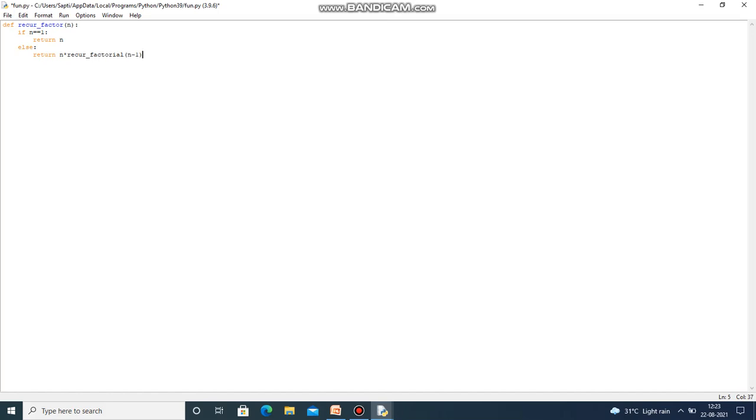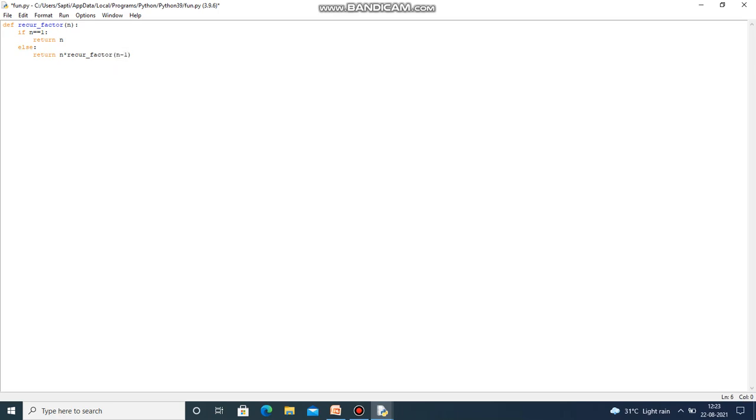Got it? So what is recur factor? Recur factor means it is your function. Here itself you are going to call that function itself, right? So how much is your number? It will be minusing that number from here and then doing. Okay, so if you want 5 factorial means what you need, 5 into 5 minus 4, right? So again what you need, 4 into 4 minus 1, 3. Like that it should be going on doing, right? So here that is why we are doing it to be n minus 1.